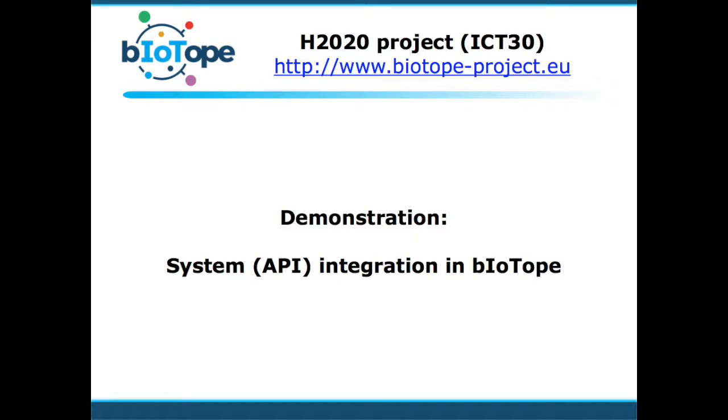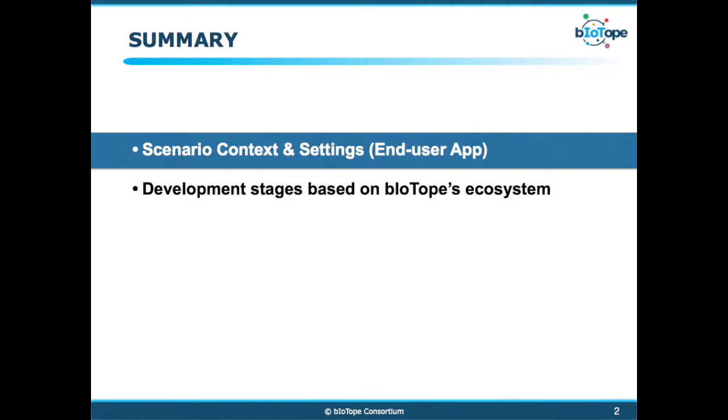In this demo, the main objective is to present the first building blocks of the bIoTope ecosystem, keeping a special focus on how developers can benefit from it. This demo is primarily about Work Package 3, where Work Package 4 and 5 will now start developing more agnostic and intelligent services on top of it. Here is a short summary of what I'm going to present now.